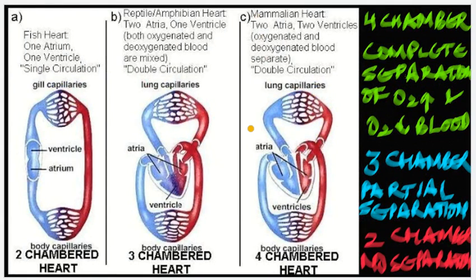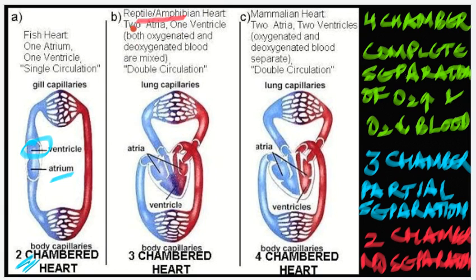Now let us take an opportunity to look into the different types of hearts seen in the animal kingdom. This is another subtopic related to the circulatory system. In the animal kingdom we see three types of hearts. We see a two-chambered heart, as we just saw in case of fish, right? Fish possess a two-chambered heart, which means they only have a single auricle and a single ventricle. In case of certain other animals, such as the reptiles and the amphibians, reptiles are snakes, lizards, etc., and amphibians like frogs, etc.